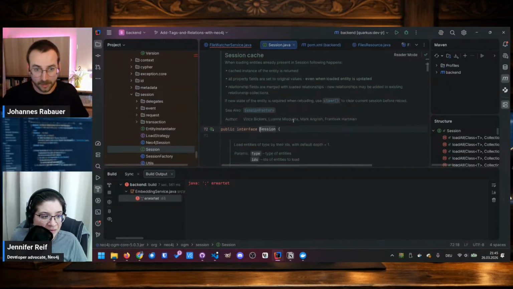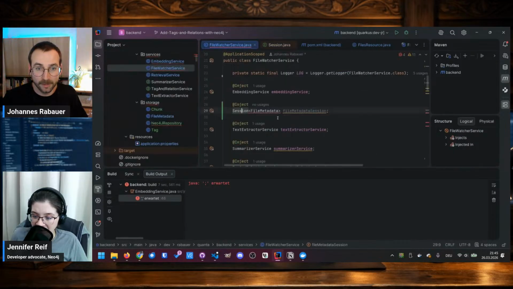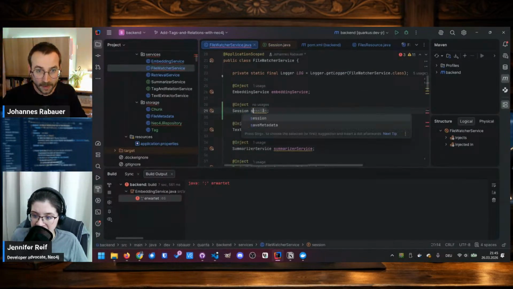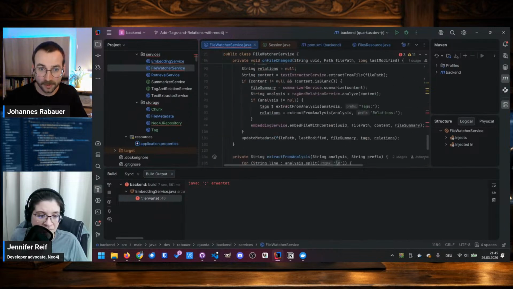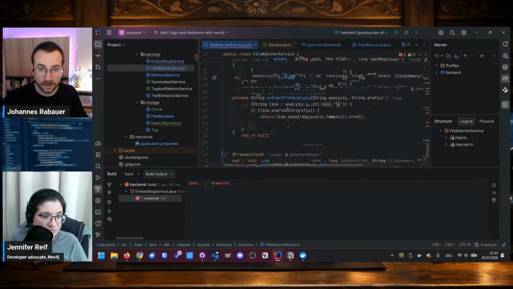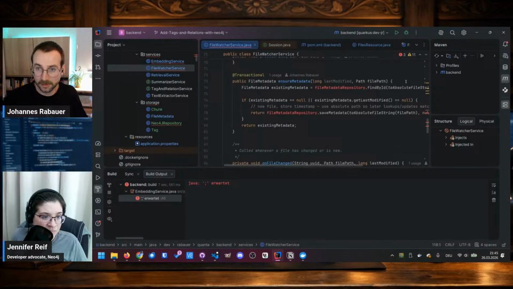Neo4j session, no. It says it doesn't have a type. Okay, so it doesn't have a type. We just take it as a session, and we try to get something out of it.